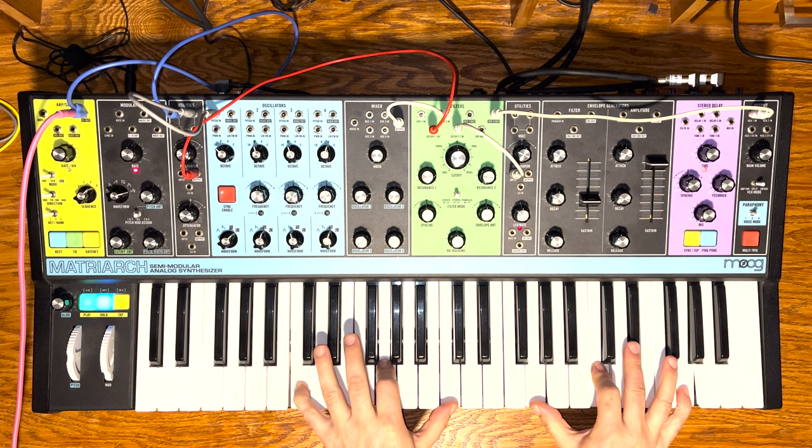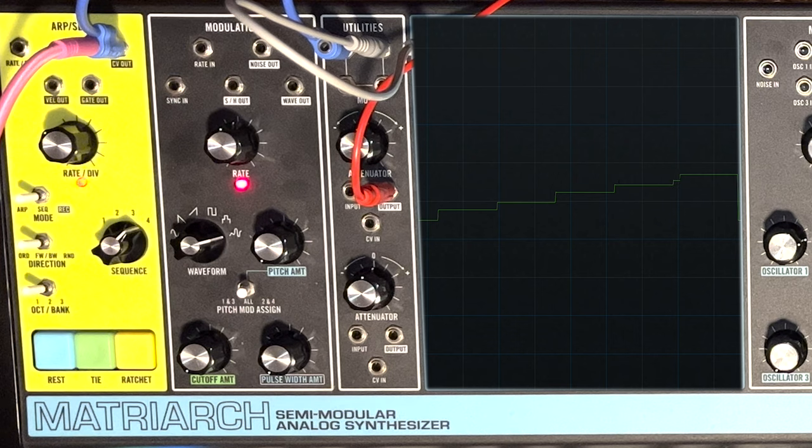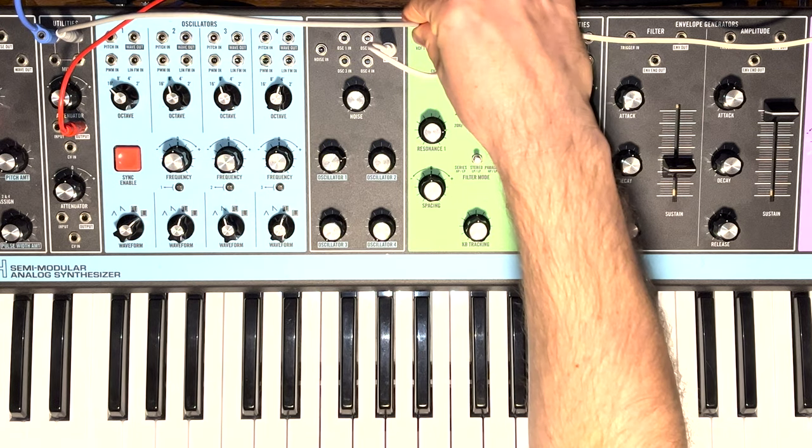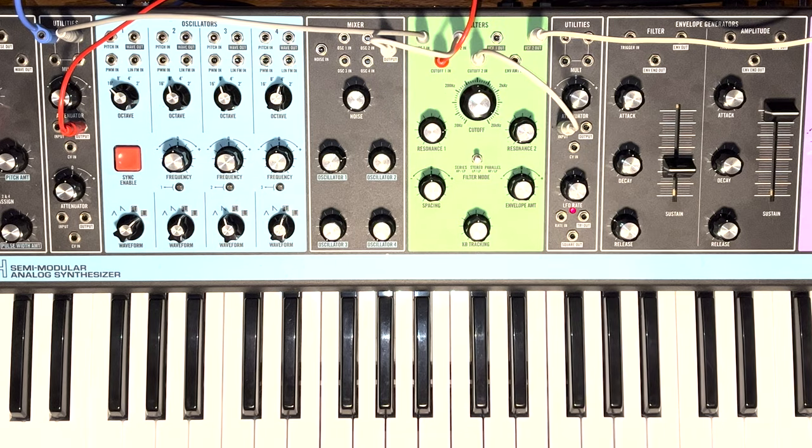Okay, I've got about a 2-octave range going, so it's not a huge difference in the voltage, but good enough for now. Now, we're going to patch the CV sequence directly into the filter. So CV is going in the filter, not audio. Yep, that's crazy, I know.